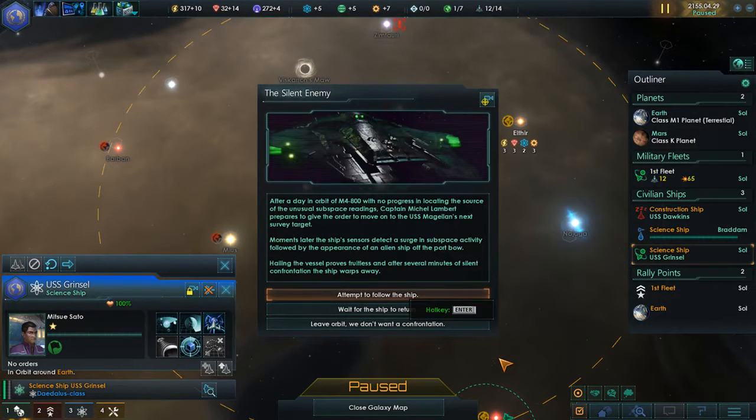Oh, okay, after a day of orbit, no progress locating the source of the unusual subspace readings. Captain Michael Lambert prepares to give the order to move out to the US Magellan's next survey target. Moments later, the ship's sensors detect a surge in subspace activity, followed by the appearance of an alien ship off the port bow. Hailing the vessel proves fruitless, and after several minutes of silent confrontation, the ship warps away.